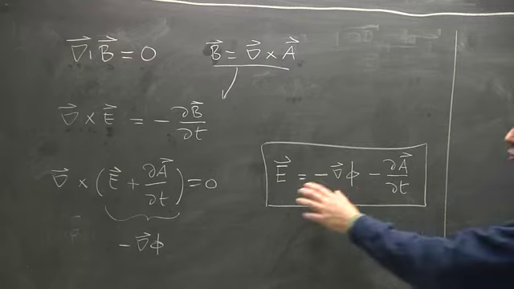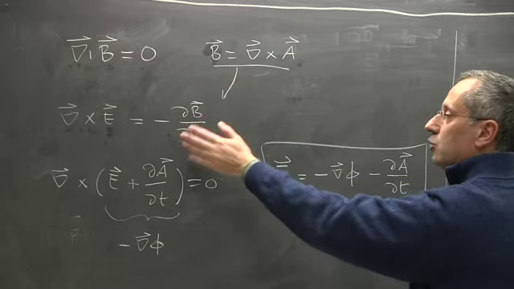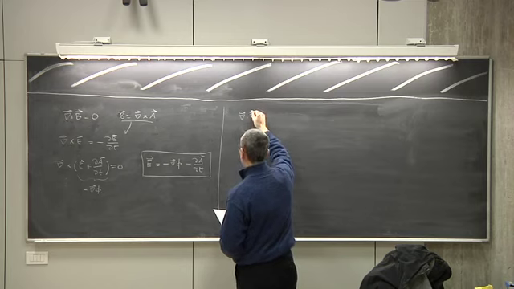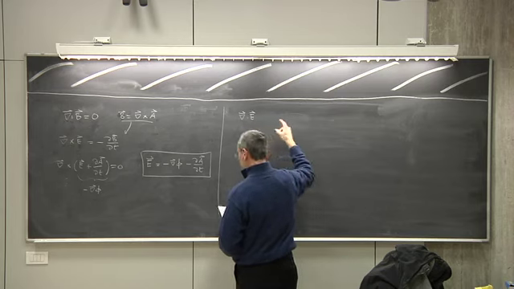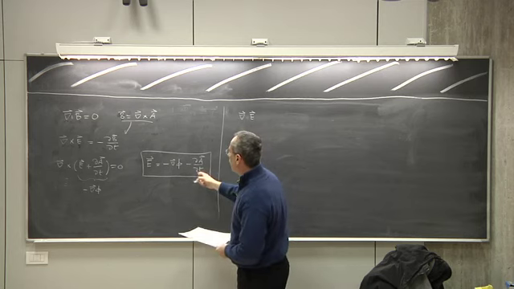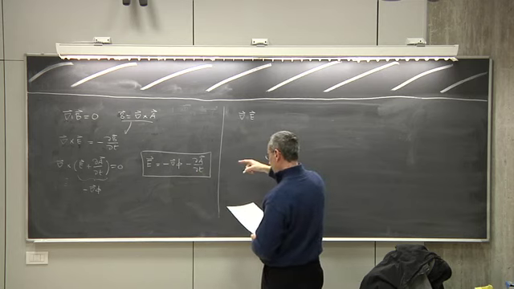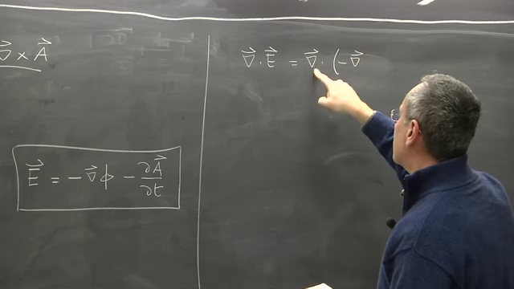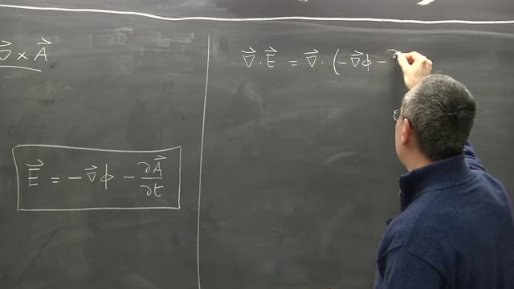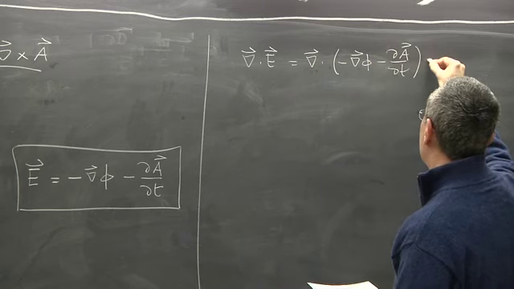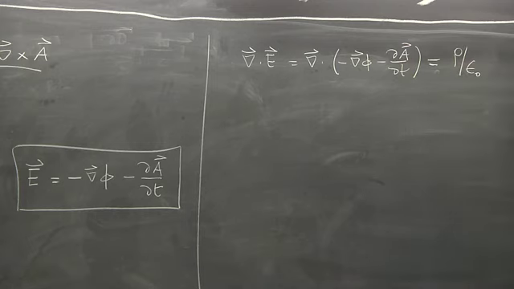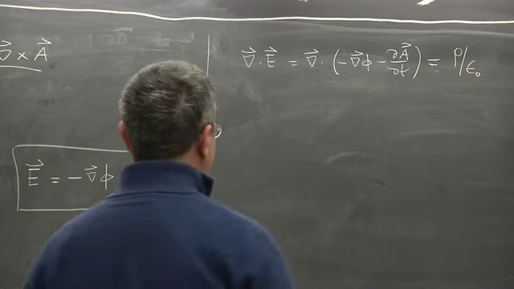And you see, to do this, we used two of the Maxwell equations, so we still have the other two, and the other one is this famous Gauss law, right, that the divergence of E is equal to the charge density. But E for us is this, so I get the divergence of minus the gradient of phi, minus the time derivative of the vector potential. This is equal to rho over epsilon naught in the international system of units.